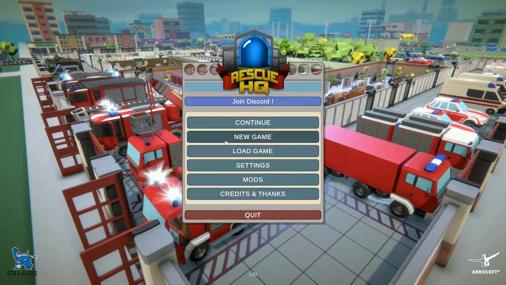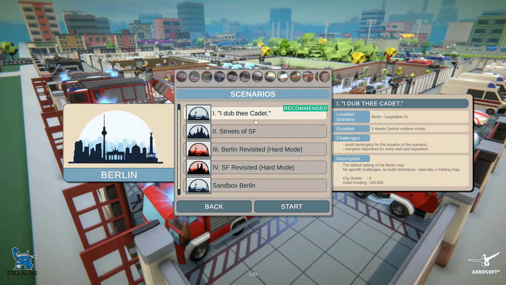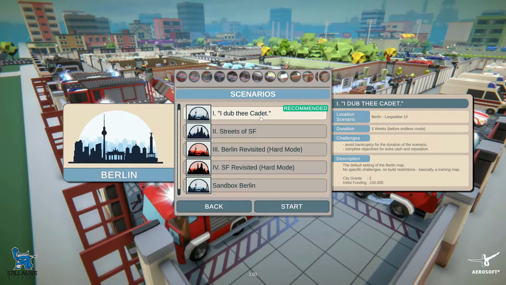So I'm going to do something a little bit different today, start a new game, and show a little bit about it. So let's go. We can play the one in Berlin, which I've done, and it gives you a really good idea of what's going on, or the one in San Francisco, which starts from scratch. So let's start with the Berlin one, yeah?